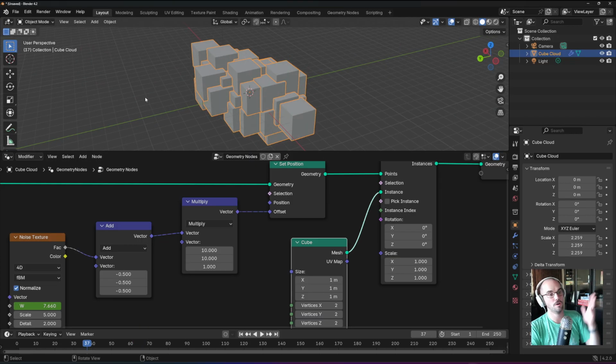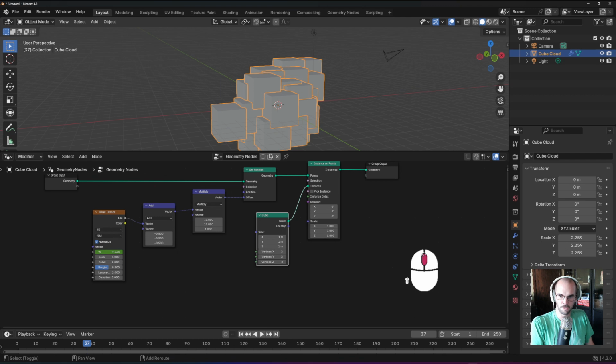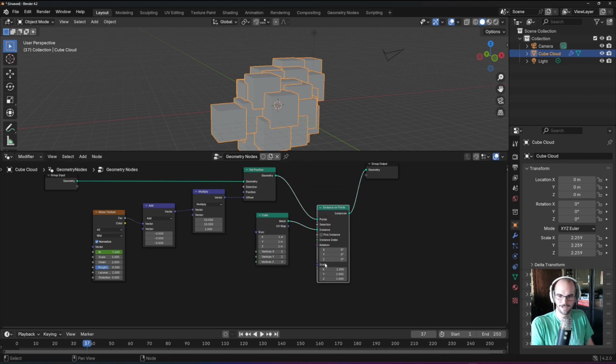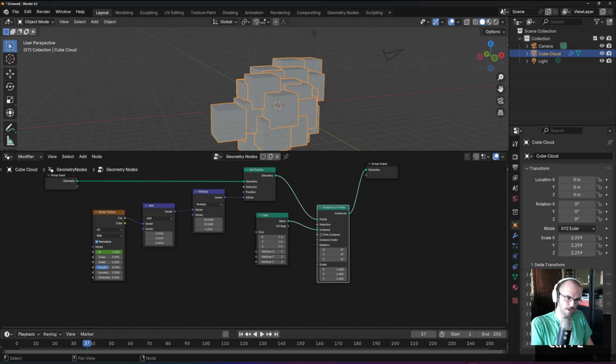Okay, now, part 2 of this is how would we get these cubes to interact with something else? How do we get the cubes to say, oh, something is near me, I need to change my scale, or something like that? So I'll give you a clue. We need to plug something into the scale of these here. All right, here we go.